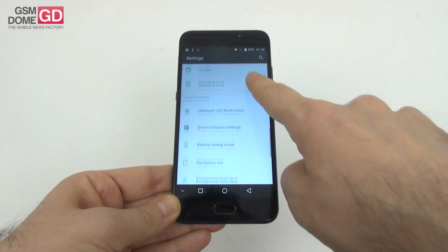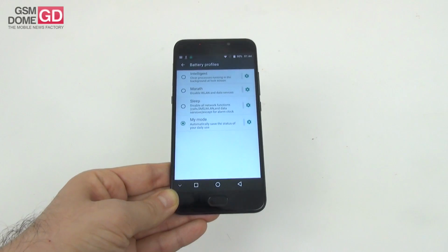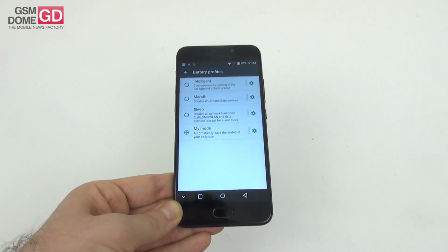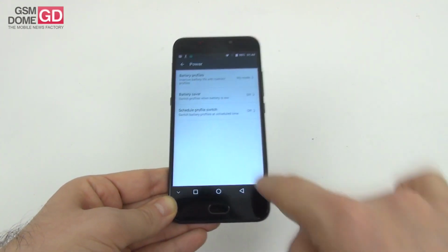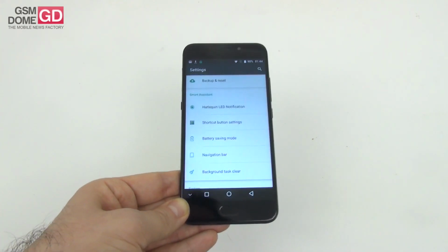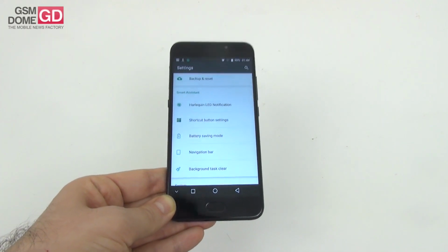And then we have another area. It's called battery saving mode, and it has a bunch of profiles. You have your intelligent profile that clears processes, your marathon profile, sleep, and finally my mode that lets you customize the experience, and also a few other options that allow you to switch the mode at a certain time. So quite a solid result. I'm talking about the continuous usage. The video playback could be a bit longer.